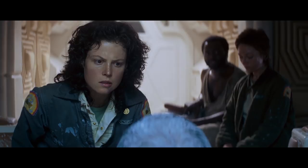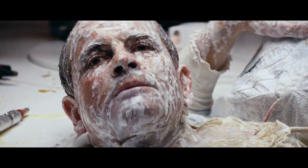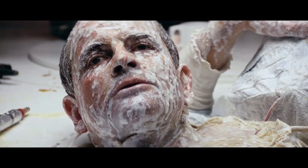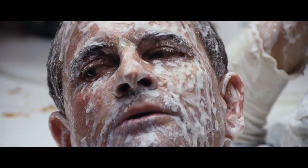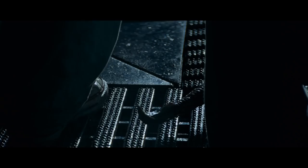I love the watery distortion of Ash's voice and his disturbing reverence for the alien. I love this shot of the alien rising slowly into frame and how it seems to be studying or toying with Lambert. I love the way the alien's tail snakes suggestively between Lambert's legs, which is quietly one of the most disturbing images in the whole film. I love the use of flashing lights and steam here to make us feel just as panicked and disorientated as Ripley.